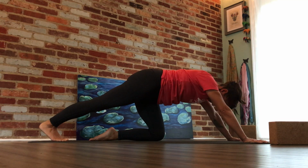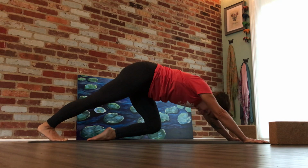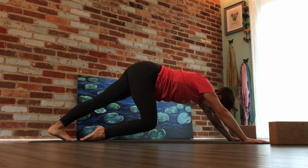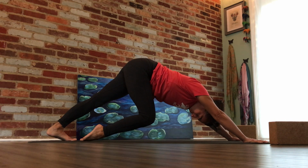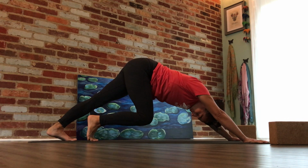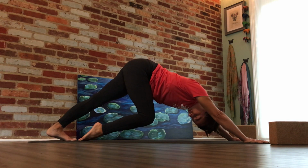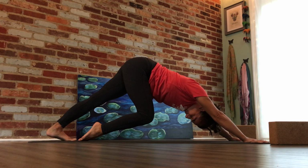It could be right here too. And then you're just switching. Right leg down, push back through the left, that's enough. If you feel like you want to pull it up and back a little bit more, go for it. Toes can be tucked or untucked on the right side. Make sure your shoulders don't collapse in. Big breath in. Big breath out.